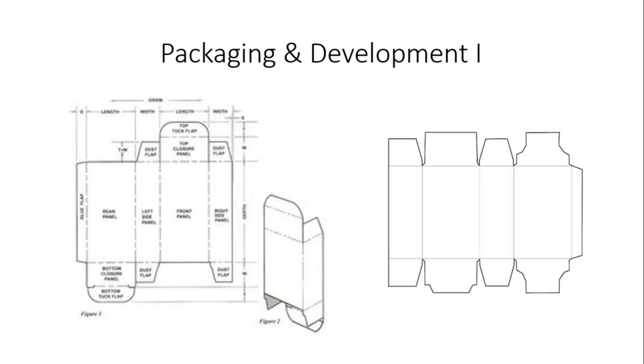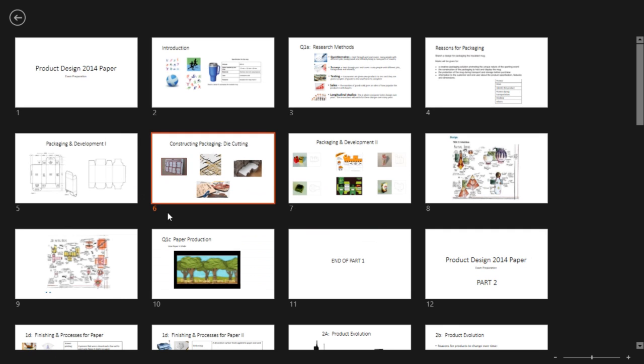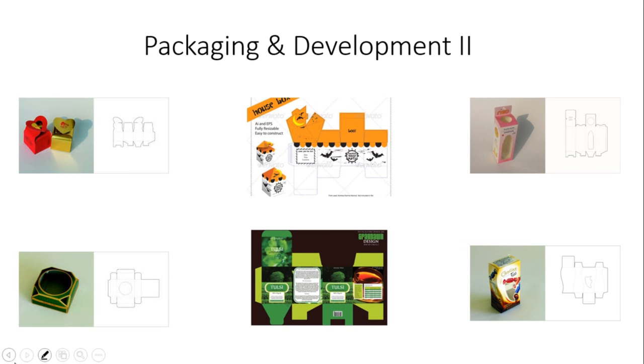I would recommend that you avoid this kind of packaging, although this is what the examiner is looking for. It's looking for a development showing how the packaging folds together to create a 3D box. Let's look at some other examples over here. If we look at this one now, this is an example of packaging.